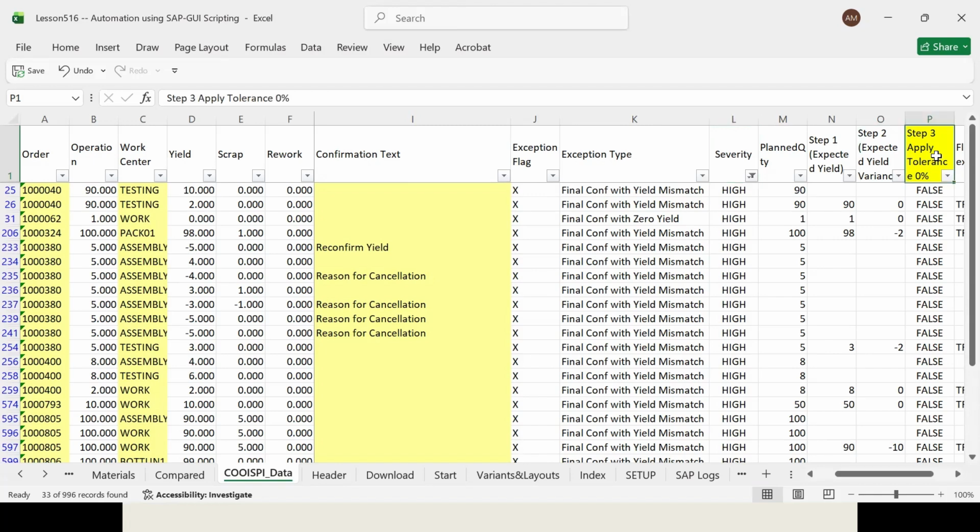This is how we can use the worksheet change event to do it in a user-friendly way. All you need to do is change the last three characters of this P1 cell, and it's going to work for you and generate the exceptions, and all you need to do is filter. Even this filtering can also be automated, but we just wanted to share with you how you can automate the update of the tolerance. Okay, I hope you enjoyed it.